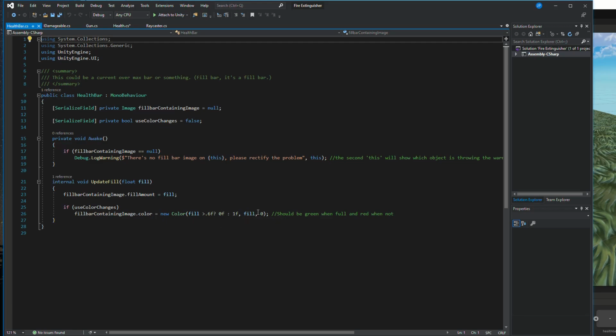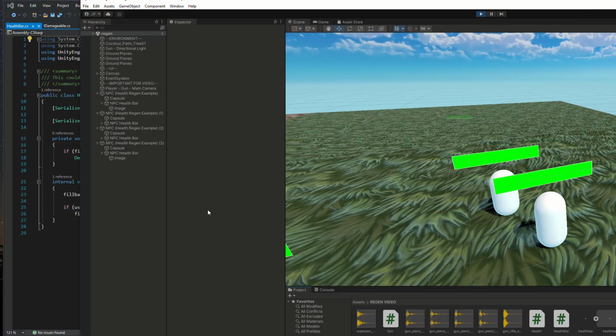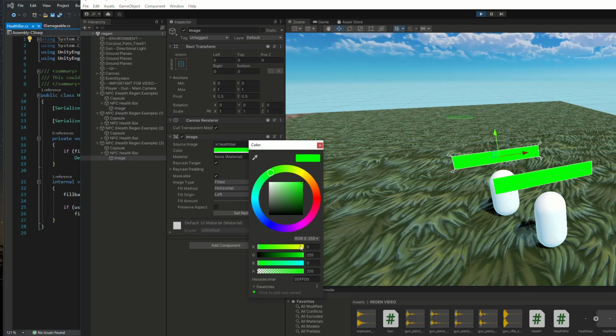And then the fill is a number from 0 to 1. So if you look at colors here, you see that it's 255, but really if you normalize it, it'll go from 0 to 1. So this is 0, this is 0.5, this is 1 right here. So the fill that we're passing in is the amount of health. Let's say his max is 100. So that's 255 in the color, and as we get down, it's going closer to black. All right.